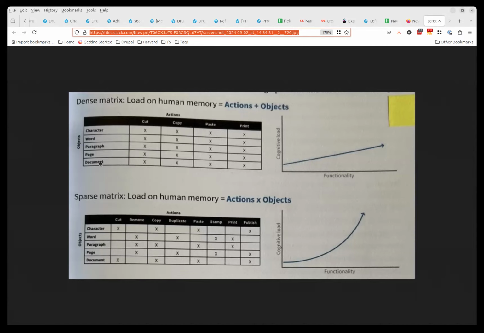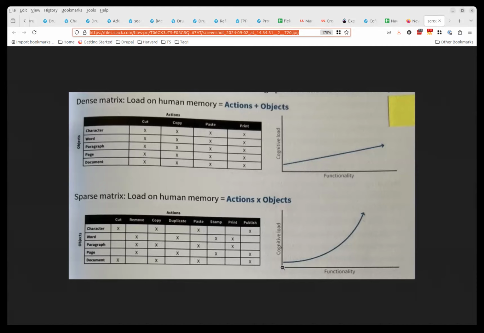So the point of this is that if you have more options in a sparse matrix, it starts off a little bit slower, but pretty quickly becomes more usable. Is that roughly what these graphs are suggesting? No, the graph means the cognitive load rises the more functionality you have, because you have different concepts, ambiguity, and different ways the same thing is addressed, and it's not clear if people are in discussions.